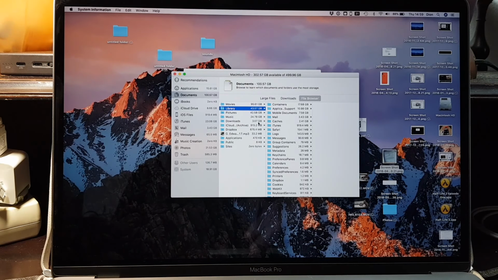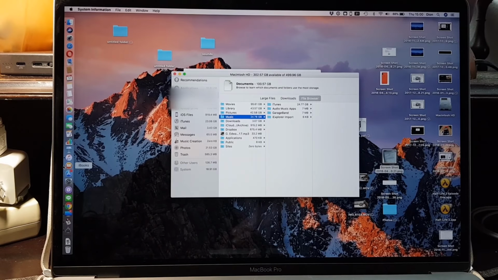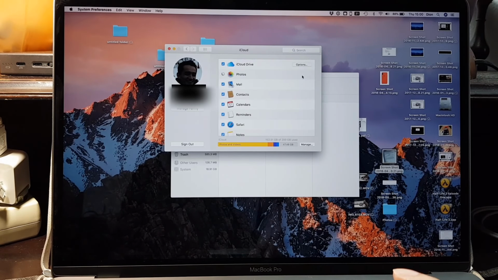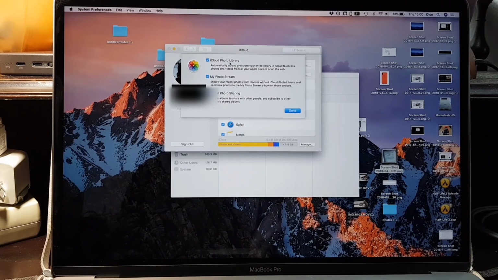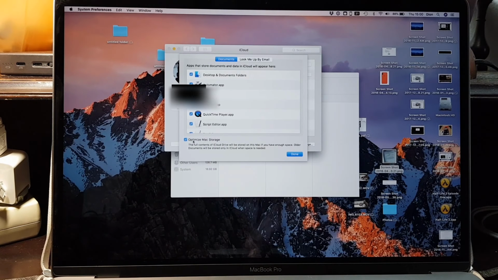large files are located. If you want to clear up your photo library, you can go to System Preference, iCloud, and make sure that iCloud photo library is selected, and under iCloud Drive, verify that Optimize Mac Storage is checked.